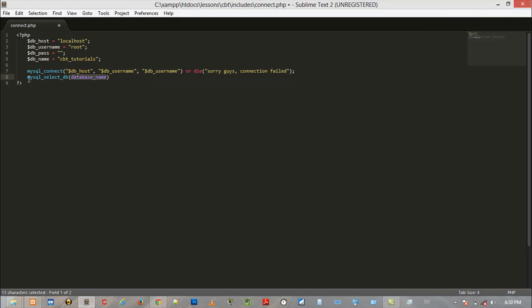Okay, there we go, select db. Now supply our database name, so we'll be copying this off and dropping it right here. And we can still supply this die function here, or die, just in case.